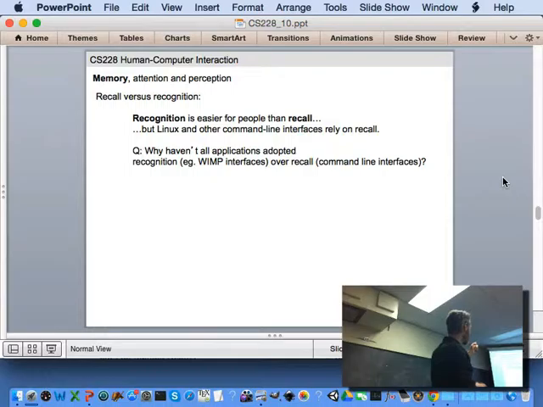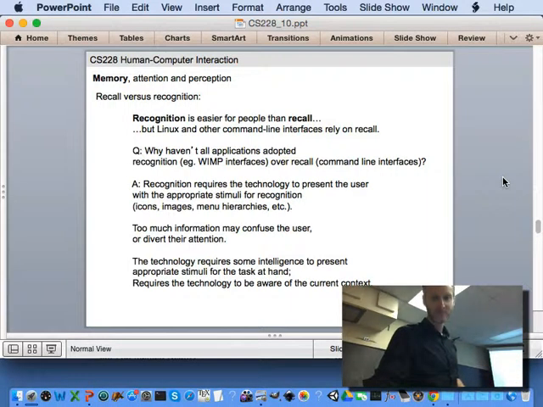We're also going to talk about attention in a moment, right? The cost of relying on recognition over recall is that I have to draw things, right? There's a lot of things on the screen. Luckily, none of them are blinking, right? But there's stuff there that's cluttering up the screen, right? There's a beauty in an empty terminal window that has nothing other than the cursor. You can focus on what you're doing.